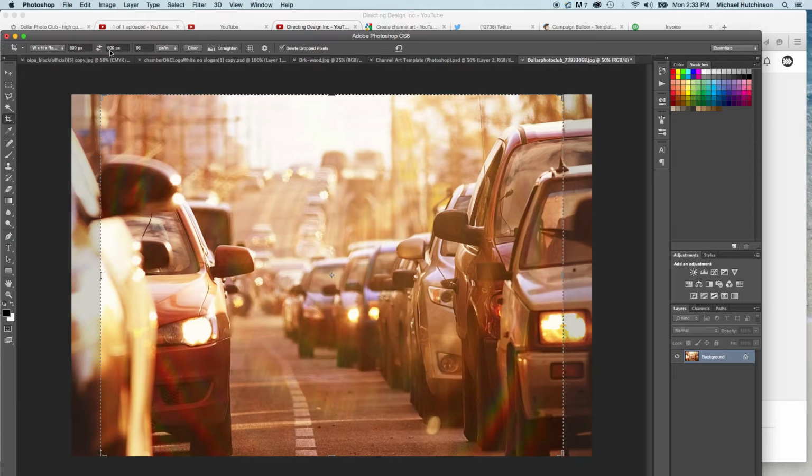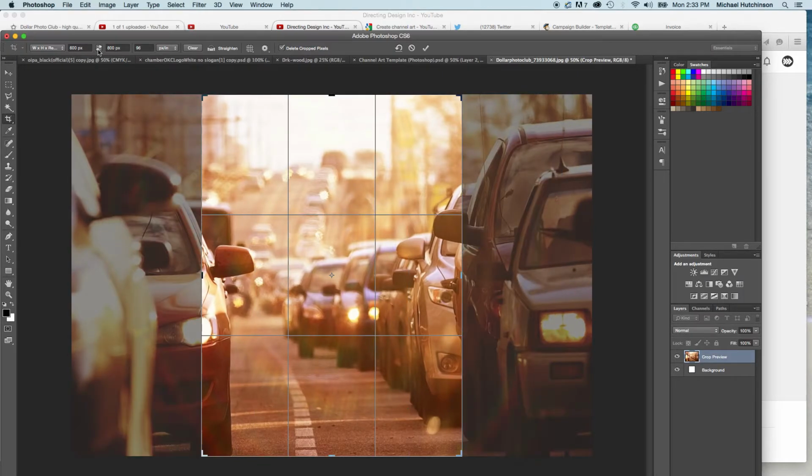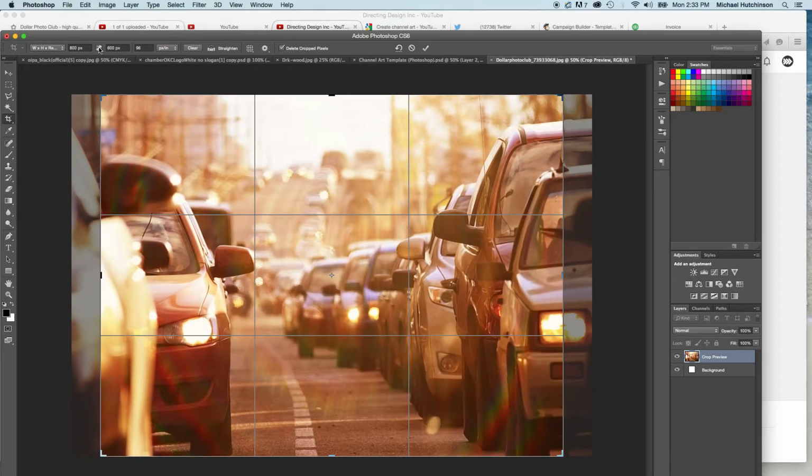I had some settings put in already for quickness' sake. For an online gallery, I would say that the maximum dimension for the image doesn't need to be much more than 800 pixels. I would say 800 to 1,000 maybe tops. In this case, this is a landscape image, so my largest dimension is the width. With a portrait, the largest dimension would be the height. If I was going to do that, you can switch the crop right here with the arrows. So that would be a portrait crop, and this would be a landscape crop.